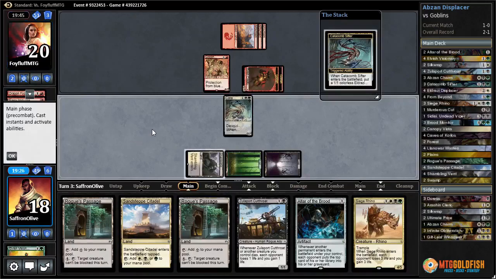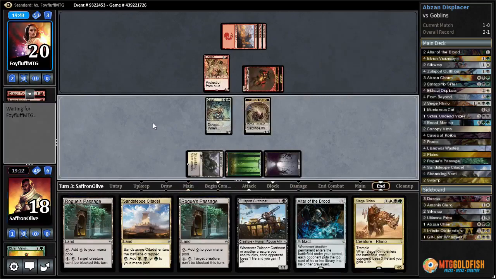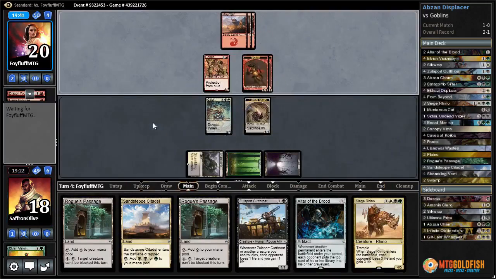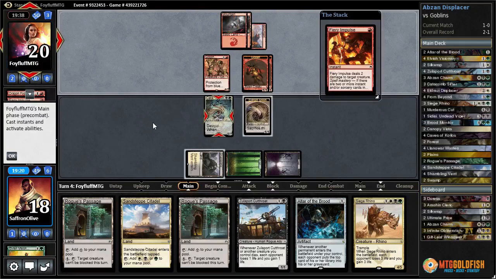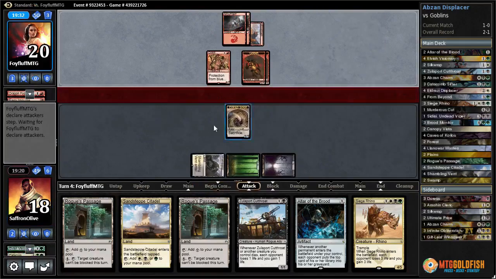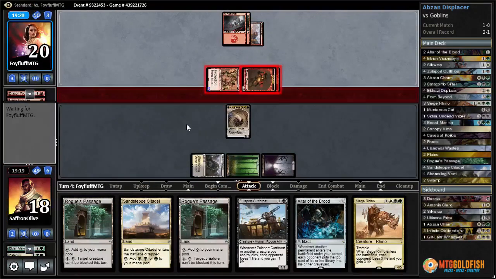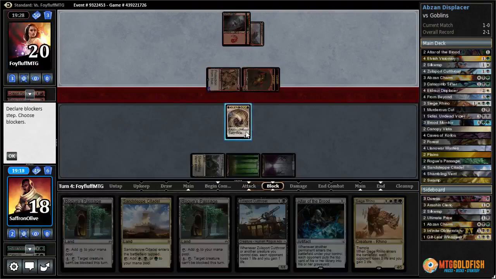Makes a Scion token. When things die, we get to scry. So if they have like Subterranean Scout, is probably what they're hoping for. Firing Impulse isn't bad. Well, now we just have to chump this Goblin token, I believe. Or the Pile Driver. We don't want to take that amount of damage. So we're going to chump, I believe.